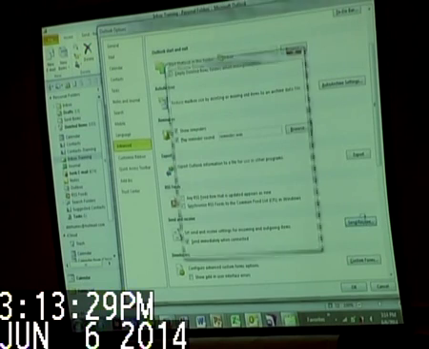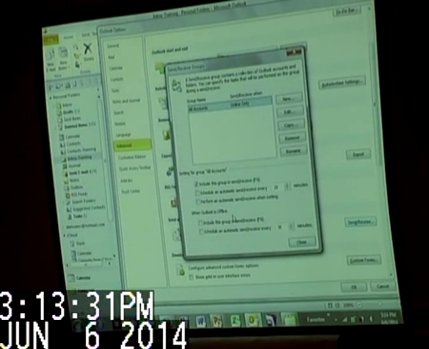Click that button, and then you have the options here, just like if you're familiar with 2003. It says schedule an automatic send receive every 10 minutes, 5 minutes, 30 minutes, whatever it is. Unless it's mandated by your job, deselect that checkbox.